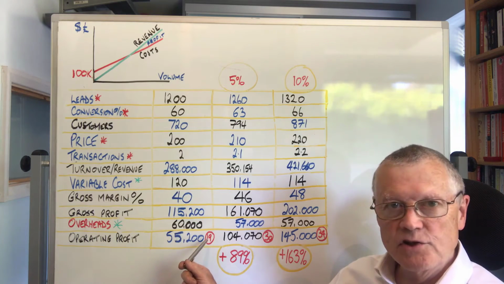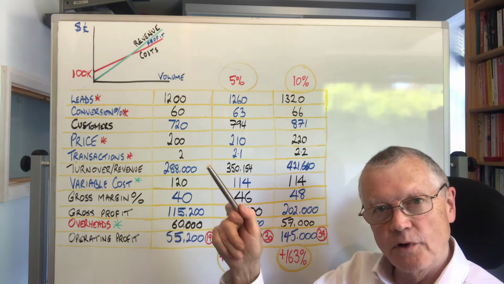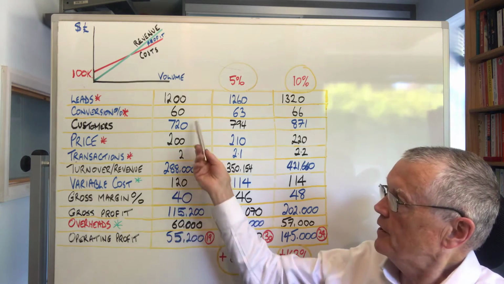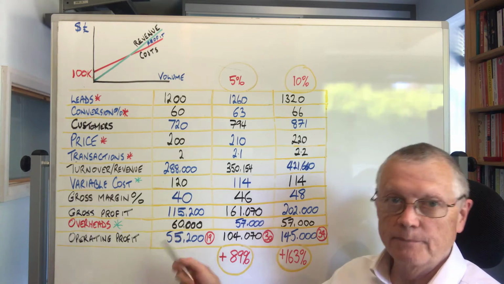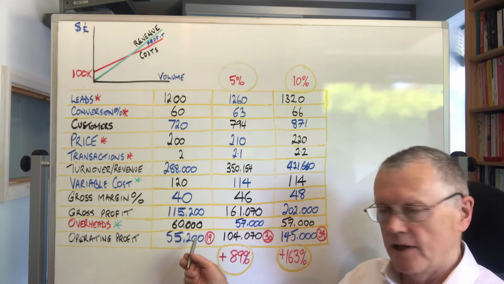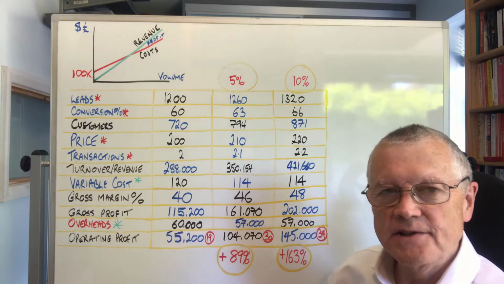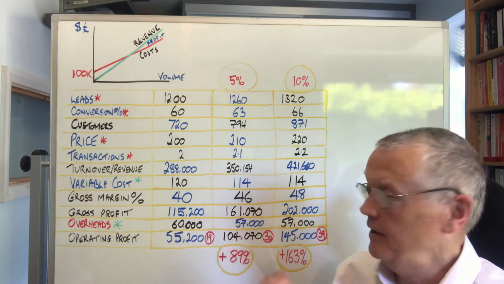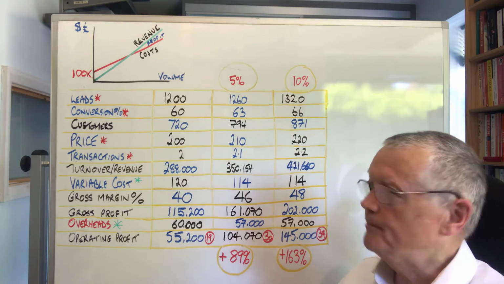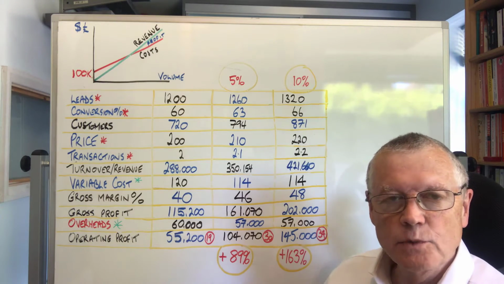And the figure in red is your net margin. So your gross margin's 40%, that's the gross profit divided by your turnover times 100. Your net margin is your operating profit divided by your turnover times 100. And 15 to 20-ish isn't that atypical in an awful lot of industries really. So 19% net margin. Right, let's just say that we could take some time to work on our business.